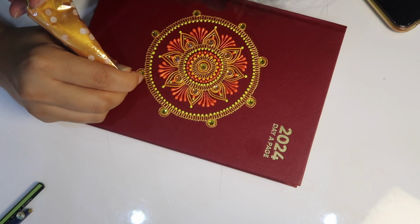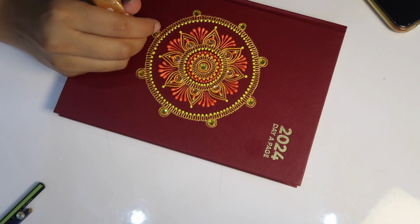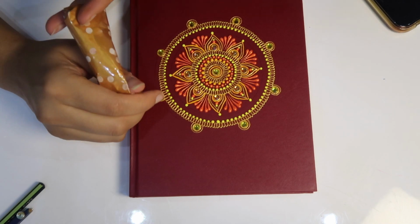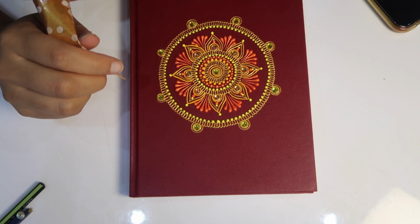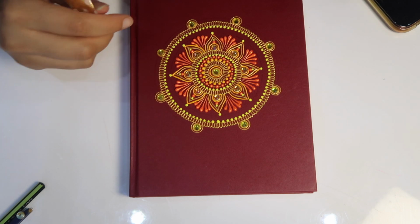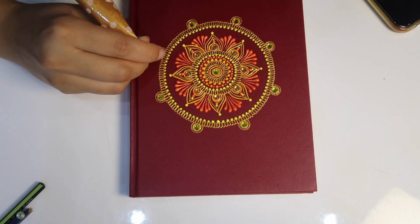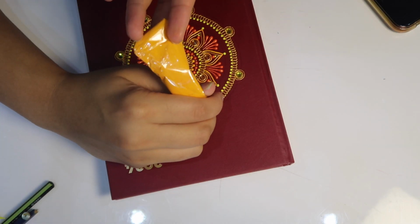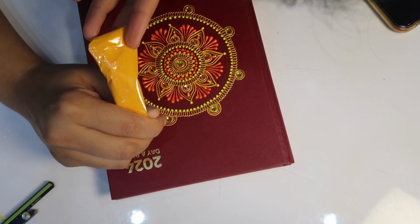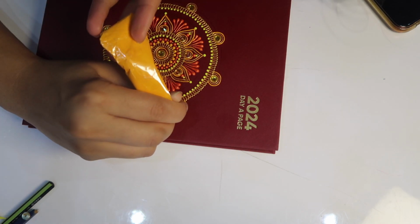Just outlining each of those rhinestones with another layer of that rich gold acrylic paint. And now picking up that lovely golden yellow and doing the exact same thing around each of the rhinestones, so it's got a double layer of outlines.